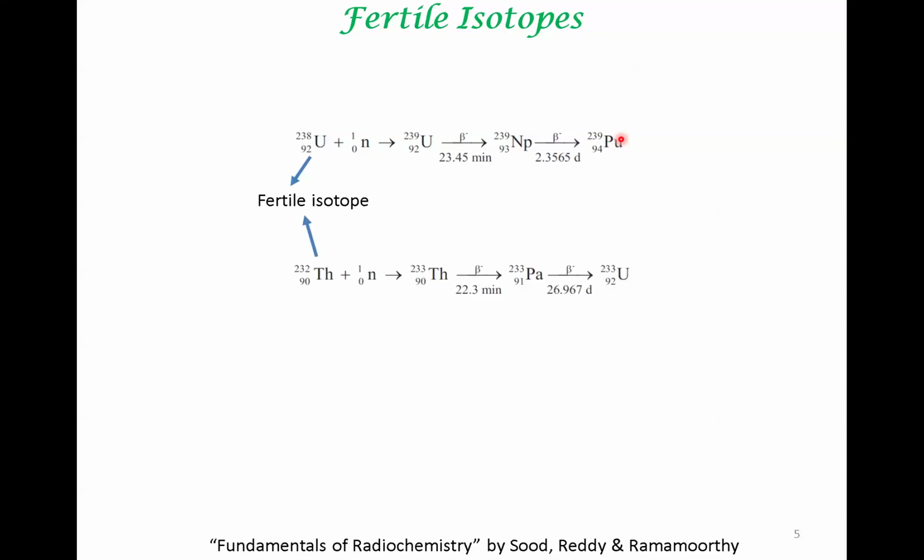There is another important fuel, especially from the Indian context. India, especially the state of Kerala, is very rich in thorium. The beaches of Kerala are supposed to have 8 to 10% of thoria. So India has emphasized a lot on how to use thoria as a nuclear fuel. Thoria is also considered a fertile isotope because upon neutron addition and subsequent beta decay, it gives rise to a nuclear fuel, U-233. This is a fissile material. So these two are called fertile isotopes.